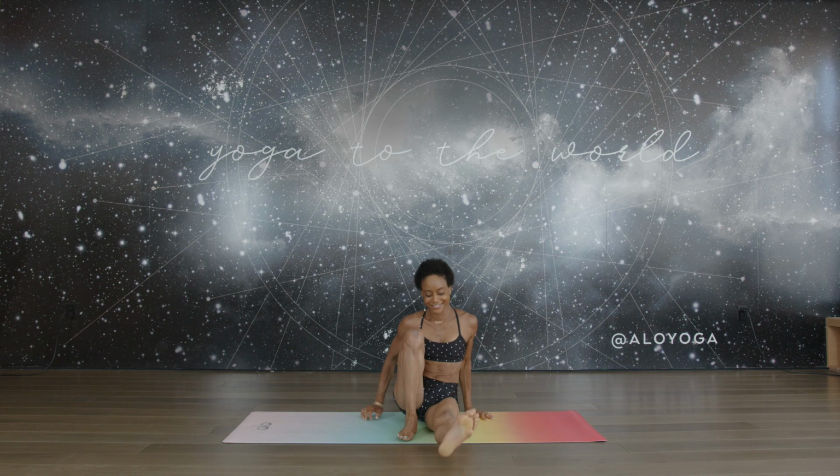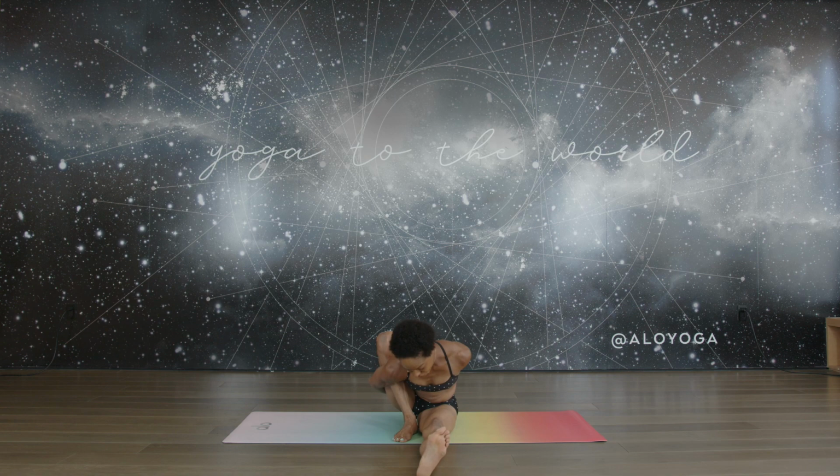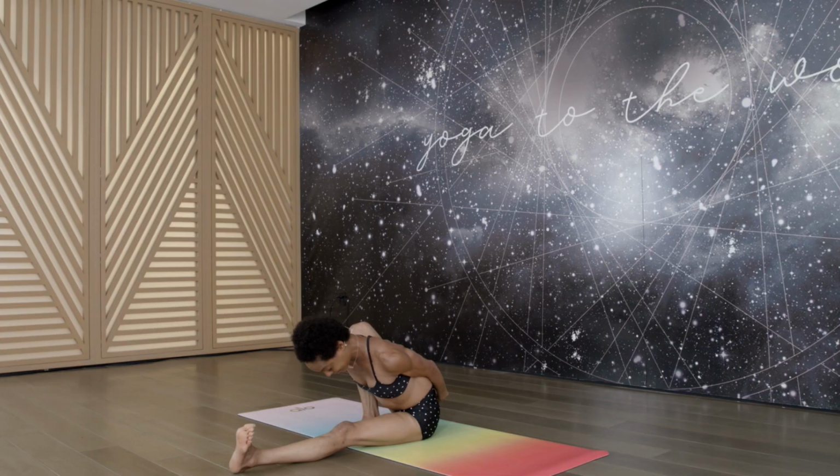Extend your left leg out, right heel in towards your pelvis. Reach your right arm up, inside, and around your left leg. Excuse me, your right leg. Hold time, low belly stays in, shoulder blades down and back as you lengthen through your crown of head. Just find your breath.